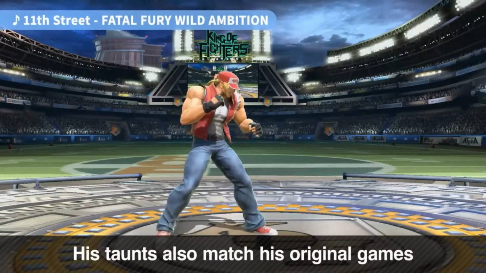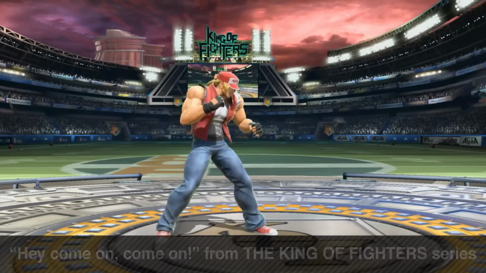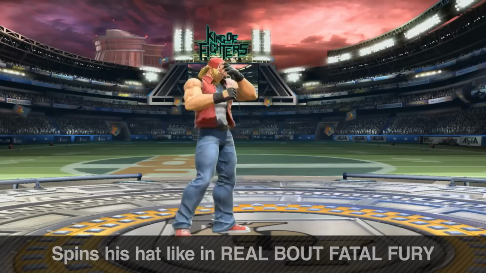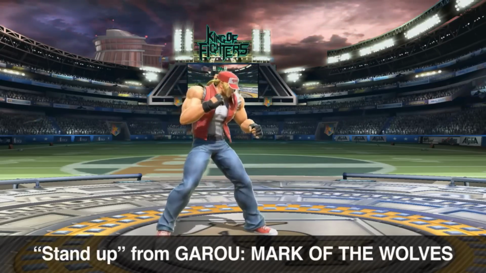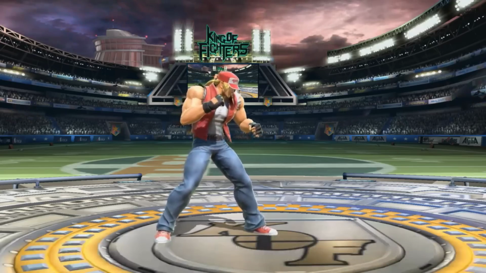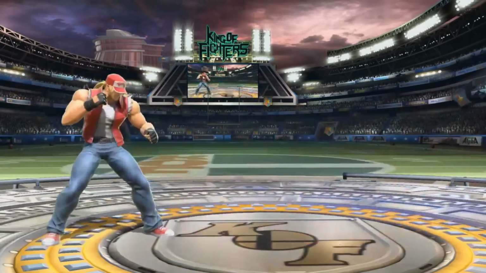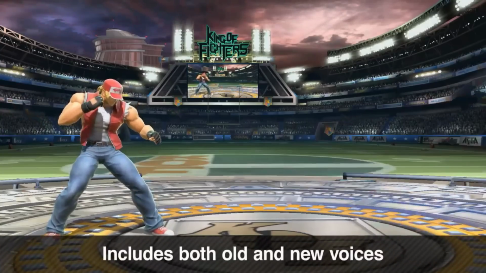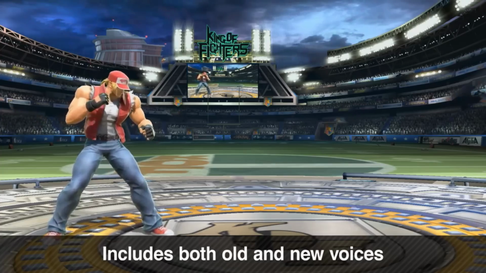For the taunts, I decided to match his original game. His up taunt is "Hey, come on," from the King of Fighters series. His down taunt spins his hat like in the Real Bout series. And his side taunt is "Stand Up" from Garo, Mark of the Wolves. I've demonstrated him using various special moves in the game so far, and you can hear his voice. Like that. We've incorporated both his longer remarks, like Power Wave, from older titles, and his shorter remarks, like Rock You, from newer titles.